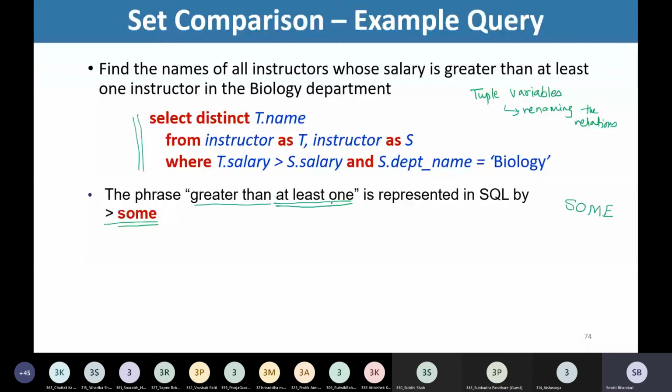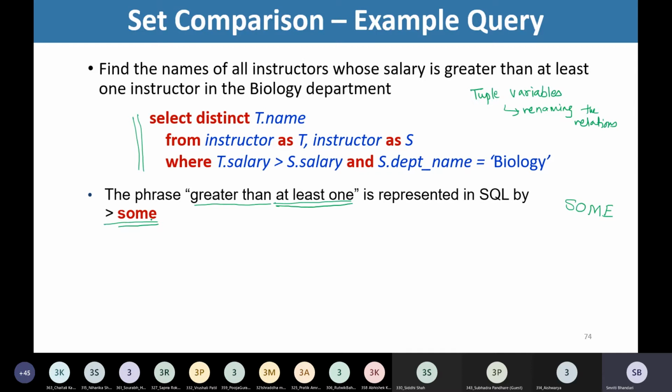At least one is equivalent to this keyword some. So if we want to find out greater than at least one, then in SQL we may use greater than some tuple, greater than some value, right?